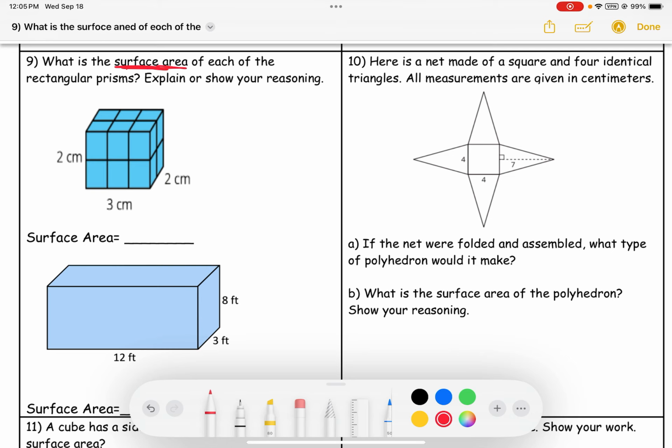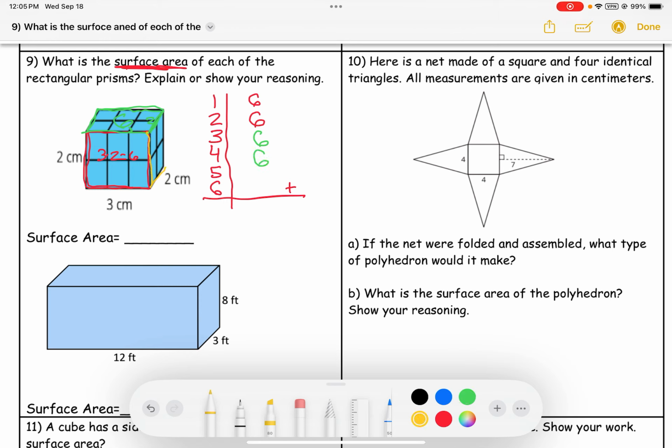So this one, we have 6 faces. So make a list of 1 through 6. Because we need to find 6 areas, and then we're going to add them up to find the total surface area. So I see this face is 3 by 2. And 3 times 2 is 6. 6 centimeters squared. So I know one side is 6. That means the opposite red side I can't see is also 6. I'm going to do the top in green. The dimensions of this are 3 by 2. 3 times 2 again is 6 units squared. So that area is 6, and the bottom green we can't see is also 6.